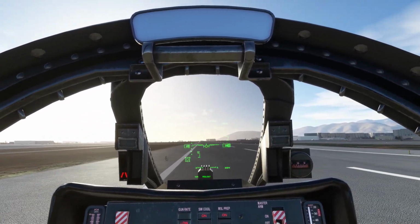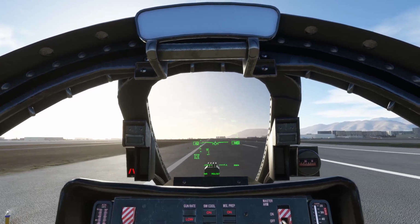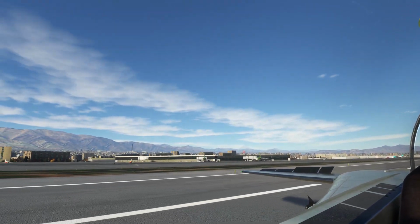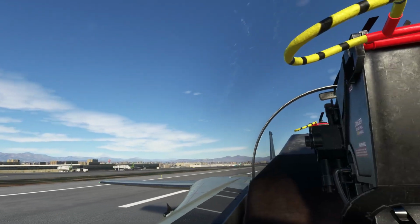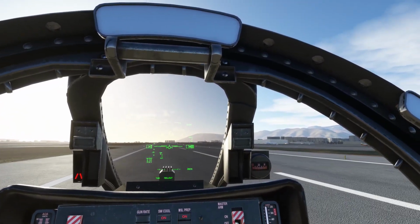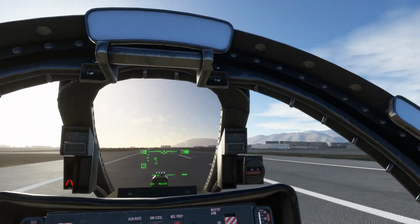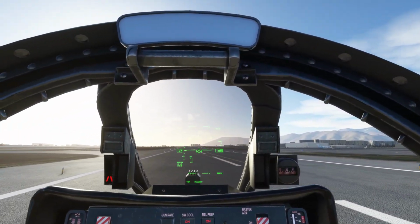Forgot about that. They got these slats on the wings and the other flap is down on the wings that come up when you crank out the speed brake. Check it out. That's awesome. Plus, I know there's a big dorsal, possibly a ventral strake as well. I'll just use one throttle here to taxi.